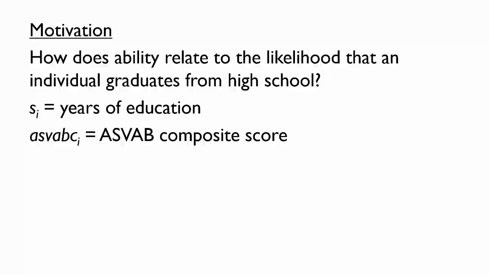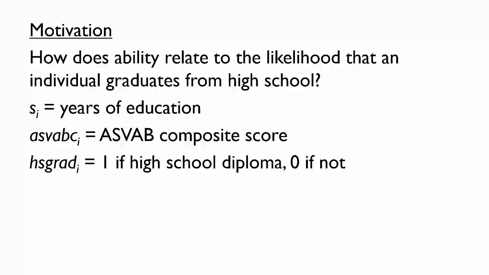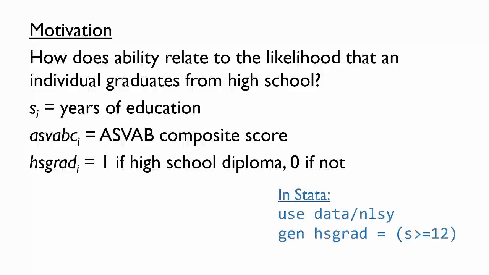Note that this is a yes or no question. Accordingly, it would make sense to use a binary variable to describe high school graduation, equal to 1 if the individual earned a high school diploma and 0 if not. In STATA, we could create this variable by testing whether the years of education is greater than or equal to 12 — the last year of high school. I will call it HSgrad for high school graduation.